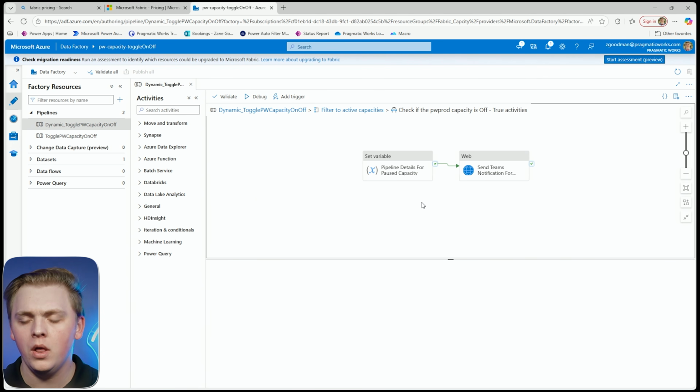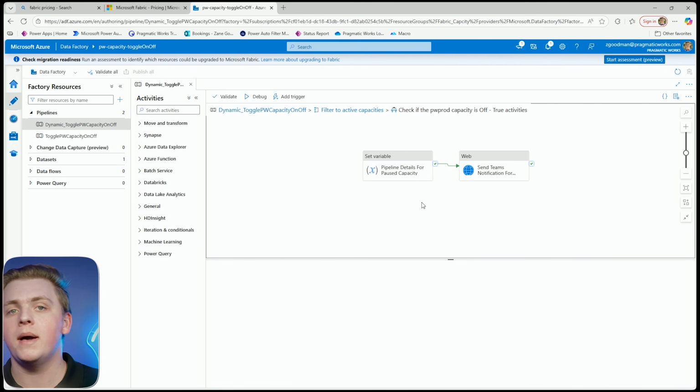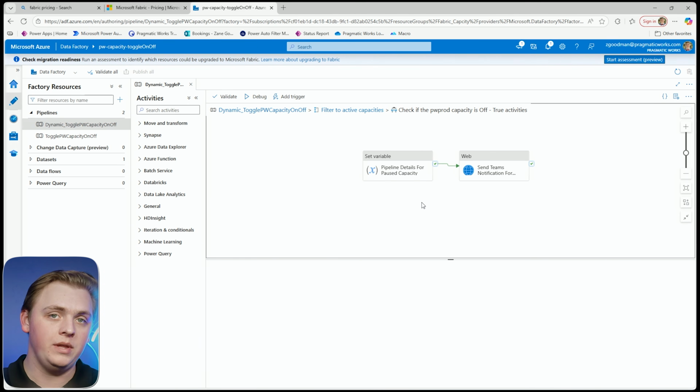So what are we doing here? Well, I added onto this pipeline something that I find to be very helpful. You don't have to do this by any means, but I don't want to just turn my capacities off. I want to know that they are off. So every day at 6 p.m., all of my capacities are turned off and I get a notification in Teams. So when I'm driving home from work, I get that little message after everyone's left the office and I know we're safe, we're good to go. No capacities are going to be on overnight. Of course, you would need to adjust that according to the times that your capacity needs to be off or on. So if it's already off, I still want that message to be sent.